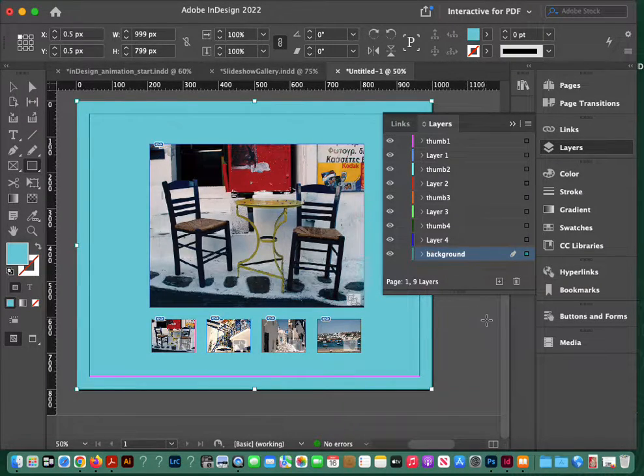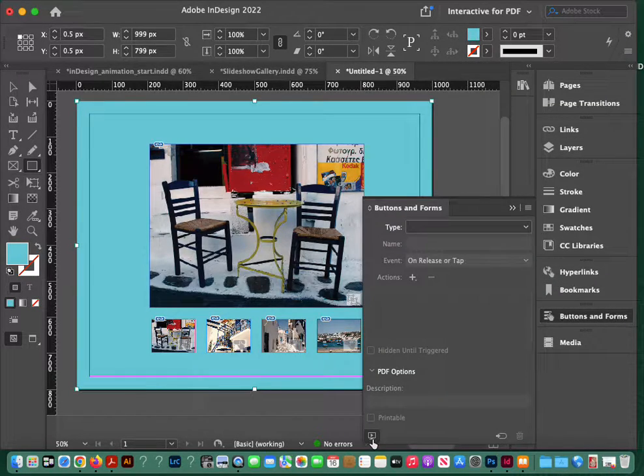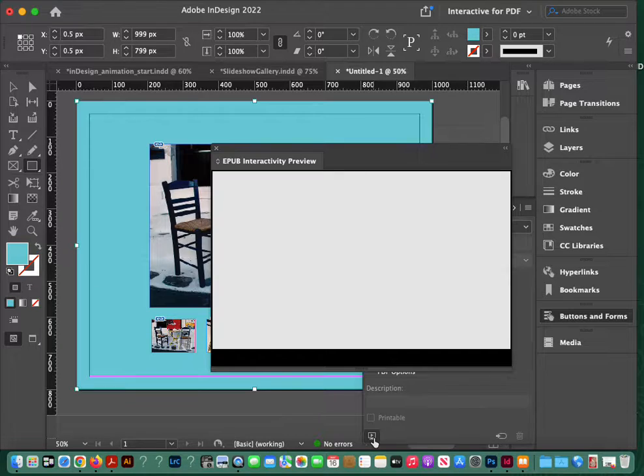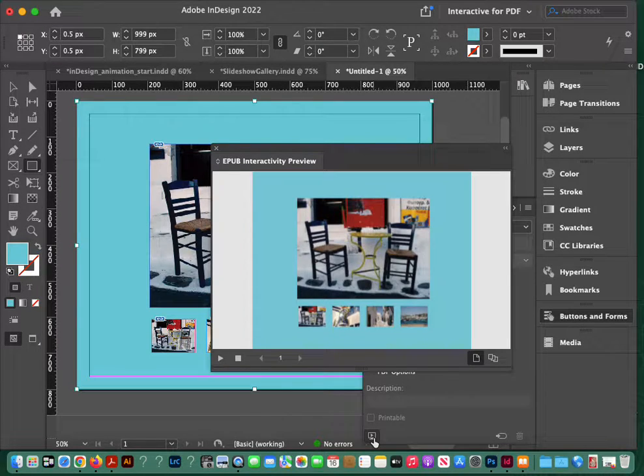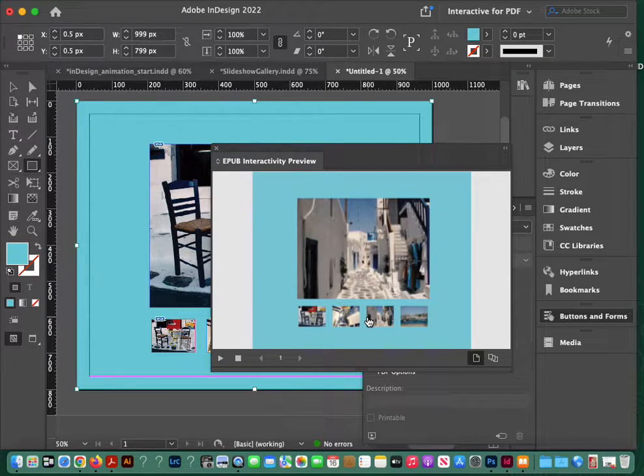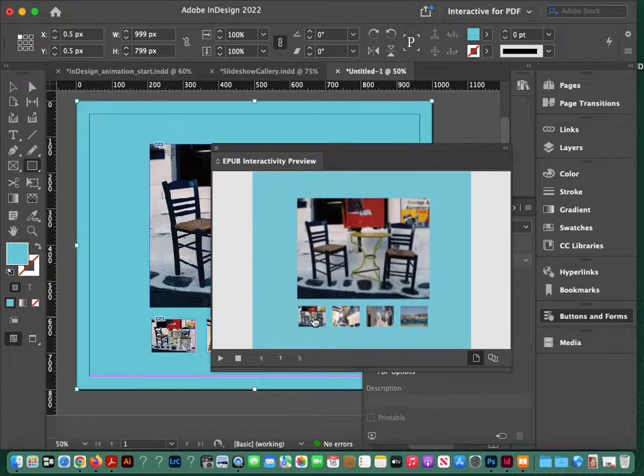But let's preview it. You remember if I go in buttons or anything, we have a preview option right here, what we were using earlier. Right now I'm mousing over and it works, as you can see. In the past, I taught you that you had to go onto multi-page to preview it, right? Last time, in 182, we were dividing all the content across different pages, so the only way to see it was through multi-page. In this case, it's all in one page, so you don't need to activate the multi-page.